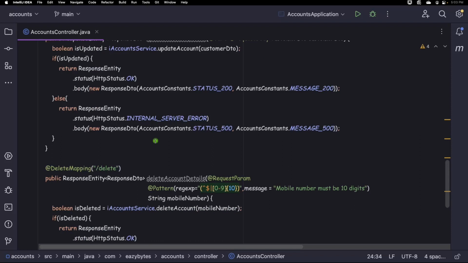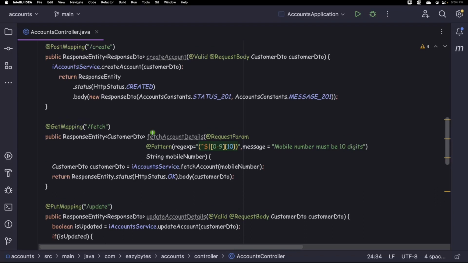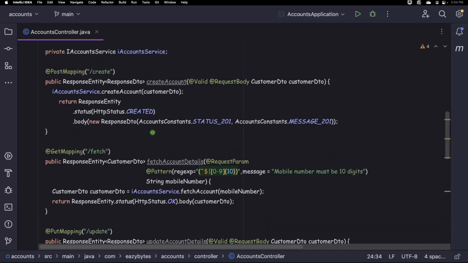I'm not going into very much detail about what this web application does. I'm going to upload this Spring Boot web application into a GitHub repo, and I'll mention it inside the description of the video. Please refer to the web application for more details on what these REST APIs are doing. But on a high level, right now we have 4 REST APIs, and if I deploy this web application to any cloud environment, anyone can start consuming my REST APIs.